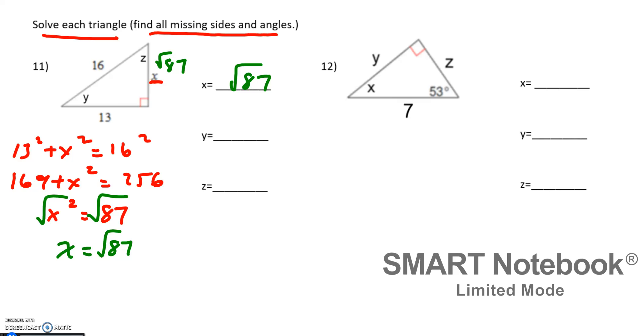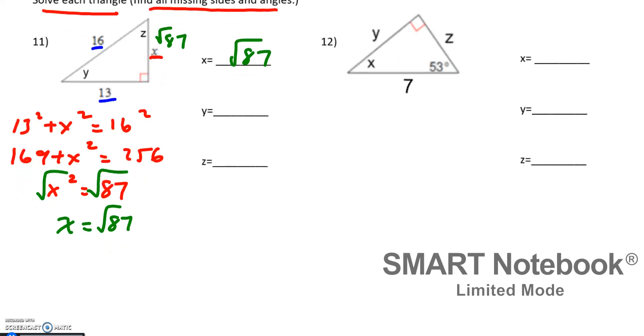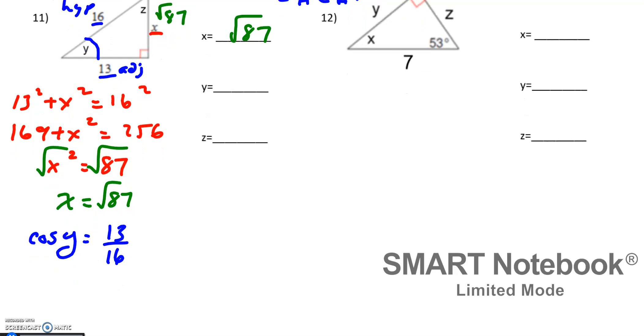Now, so we did the first part. My suggestion, though, would be to not use root 87 when you're trying to find your angles. Let's use the two sides that were given to us originally. Let's focus on the angle of y. If I want to find an angle, I'm eventually going to need inverse trig. But based on the two blue sides here, I have the adjacent side and I have the hypotenuse. If you're thinking SOHCAHTOA or right triangle trig, we are going to end up using a cosine here. So we'd have cosine of my angle. Remember that the angle is always attached to the trig function. Equals adjacent 13 over hypotenuse 16.